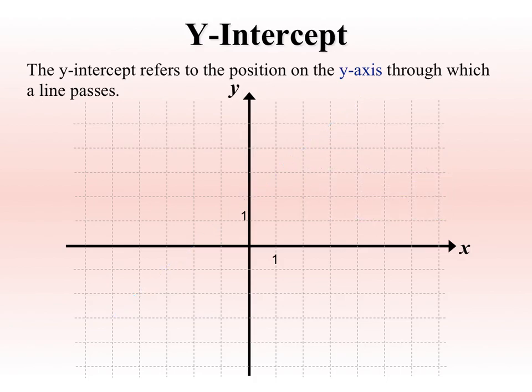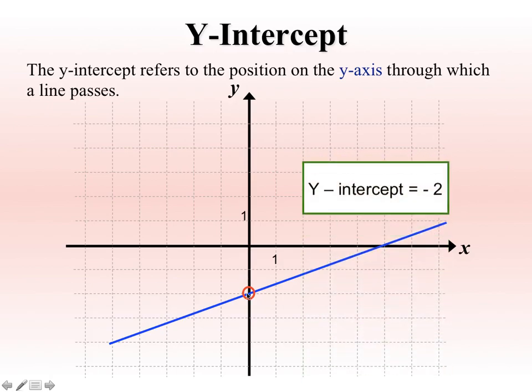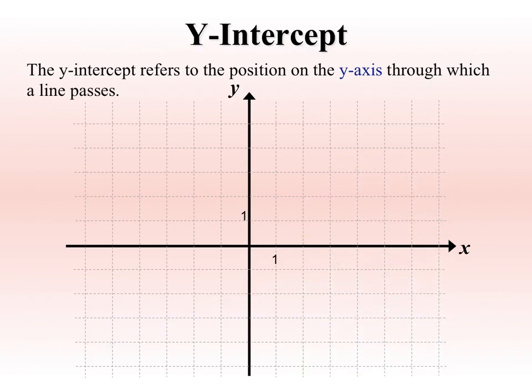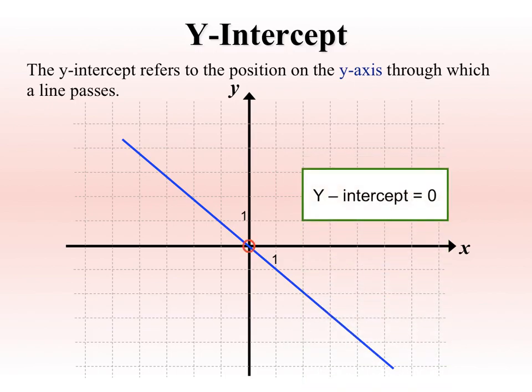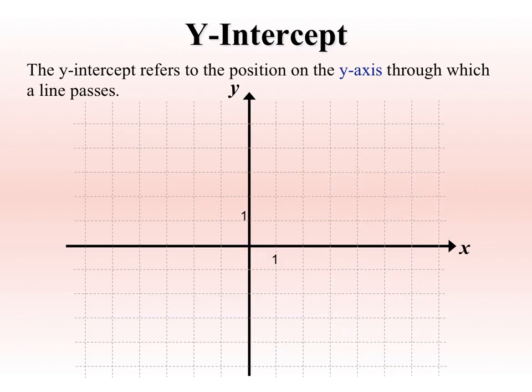Let's do another example here. Let's say I've got this line. I say to myself, where does it cross the y-axis? Right there. And so its y-intercept would be 1, 2, minus 2. Right there. My y-intercept is minus 2. Maybe another example will help out. This thing here, y-intercept, well, it crosses the line at 0? That's right. The y-intercept here is 0. You can have a y-intercept of 0. No problem with that. All right.